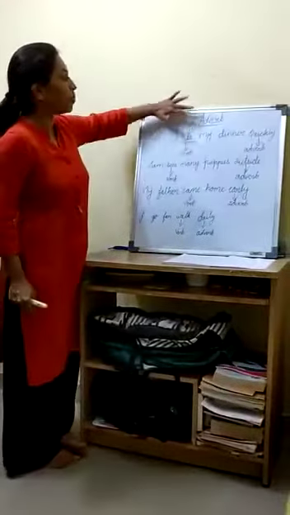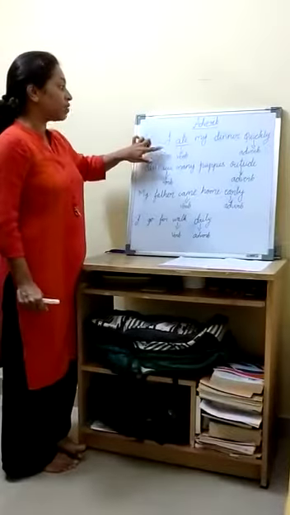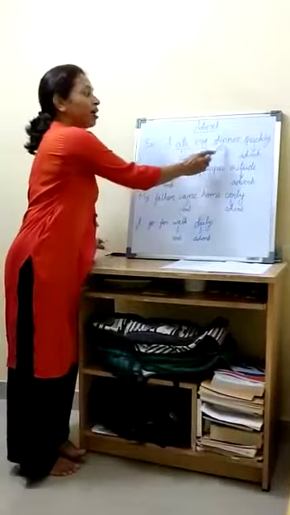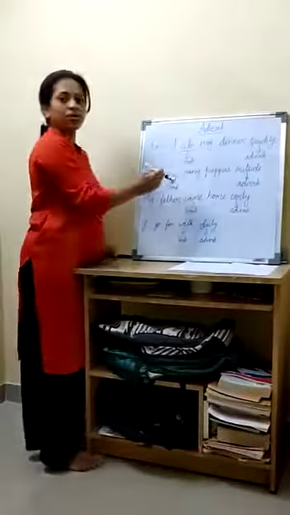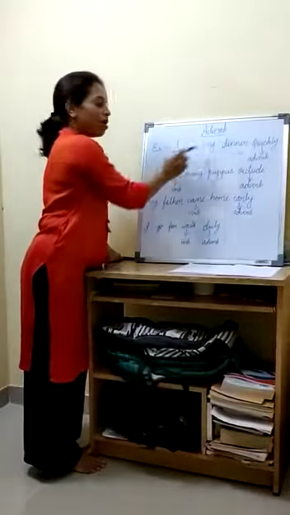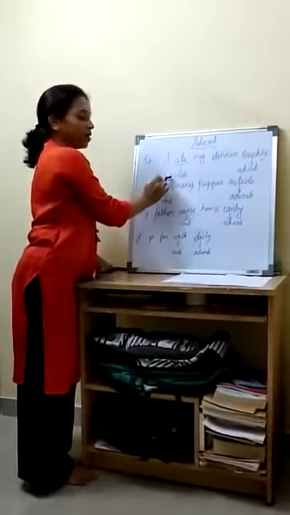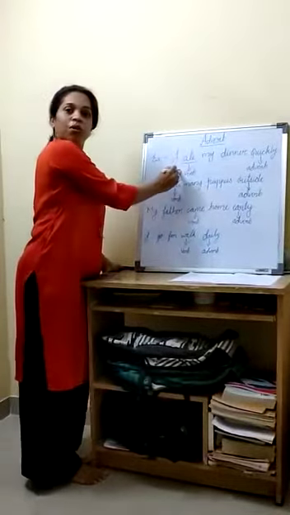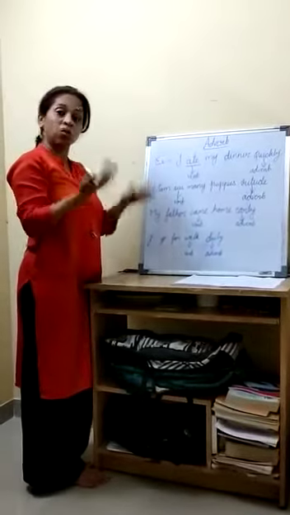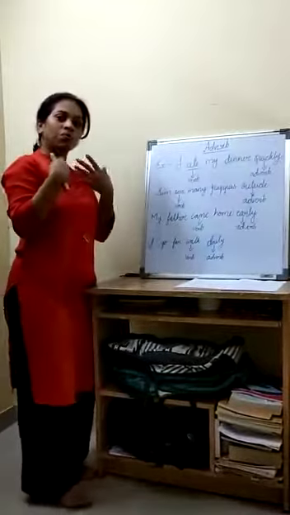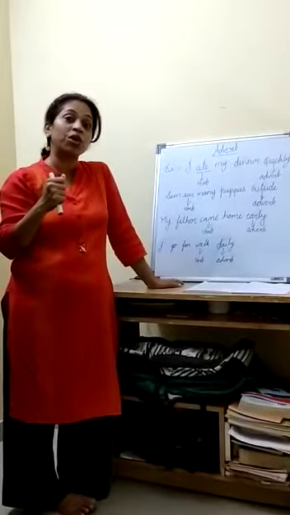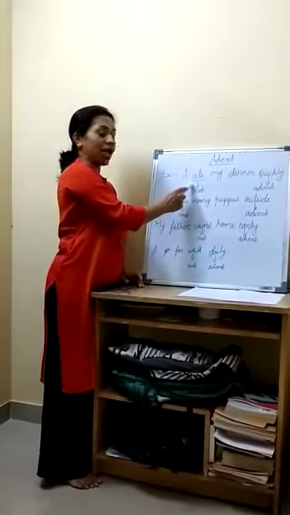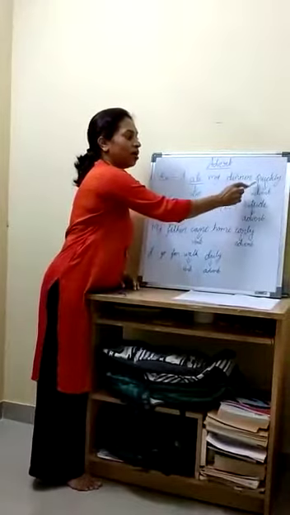Now we will see the use of verb and adverb in a sentence. First one: I ate my dinner quickly. Here in this sentence, 'ate' is the verb. How do I eat my dinner? I ate my dinner quickly. So 'ate' is verb and 'quickly' is adverb. Quickly means fast. It is telling more about the verb — how do I eat my dinner, whether slow or fast. When we plan to go somewhere for a walk or long drive during the night, I eat my dinner quickly so that I can enjoy my ride.